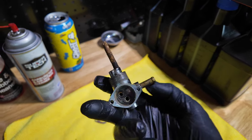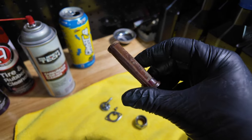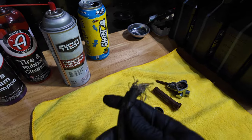So the tank had a lot of corrosion in it. You can see here on the petcock. This is after I cleaned it. I'm just going to go ahead and replace it. There's tons of rust. The fuel lines were all dry rotted and cracked, so we'll get all those replaced.